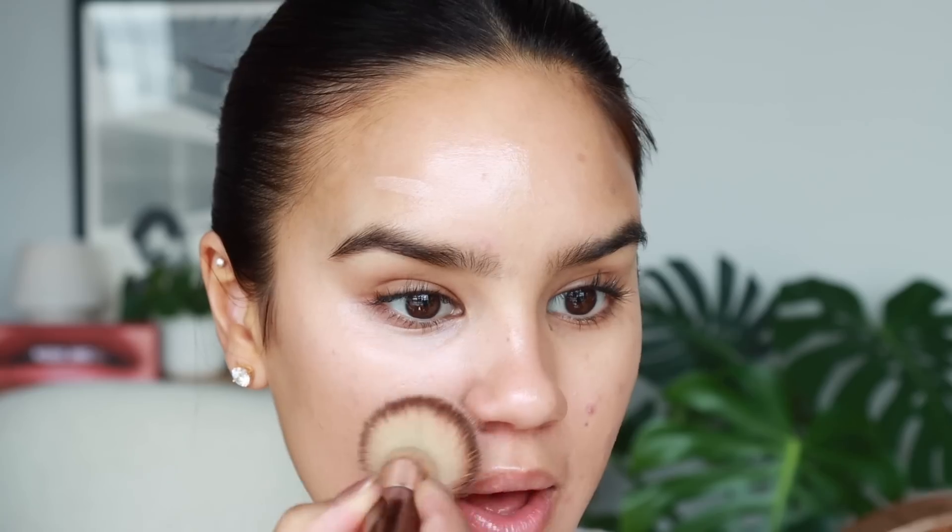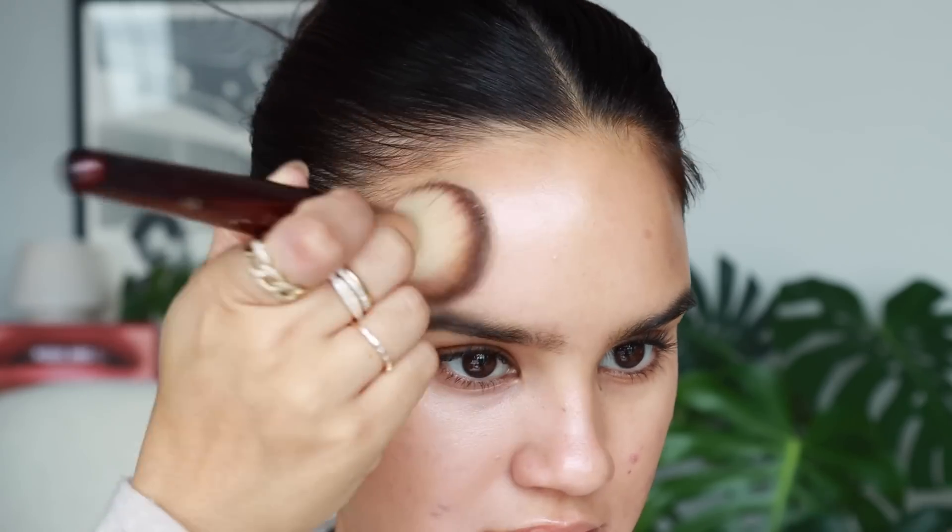I love the Charlotte Tilbury Hollywood Flawless Filter — it's one of my absolute favorite illuminators. I know I'm the outlier because everyone has gone crazy for the ELF one, and I love that one too, but Charlotte still has that little something special. I'm going to build up the ELF one just a touch more because I used a little bit more Charlotte Tilbury. Honestly, if you didn't tell me which was on which side I don't know if I'd be able to tell the difference — they look shockingly similar, especially given the ELF one is a couple shades lighter.